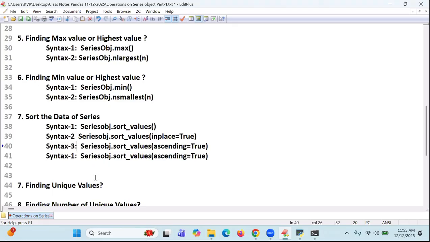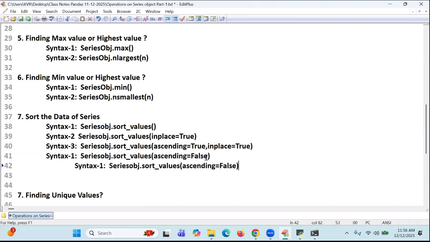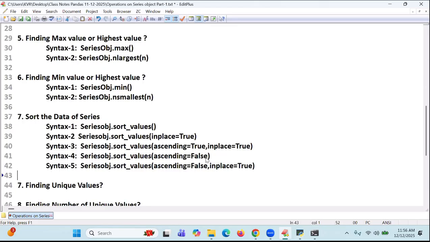So I'm going to take it as 3. I'm going to write in place is equal to true, and I can write it as in place is equal to true. When I'm writing true, you consider it as reflecting immediately. In place is equal to false, this is one thing. Next, all possibilities of syntaxes I'm writing. So this is a 4. Once you know the beginning syntax, other syntaxes will be easy. What is the next? In place is equal to true. So I hope this is clear. Clear? Right. Now I'm going to enter. Online students, is it clear for you?